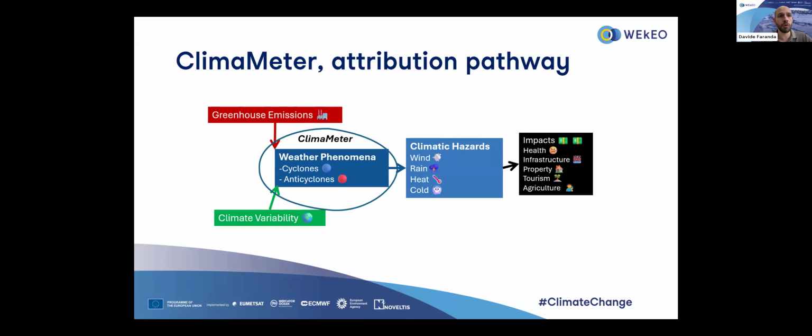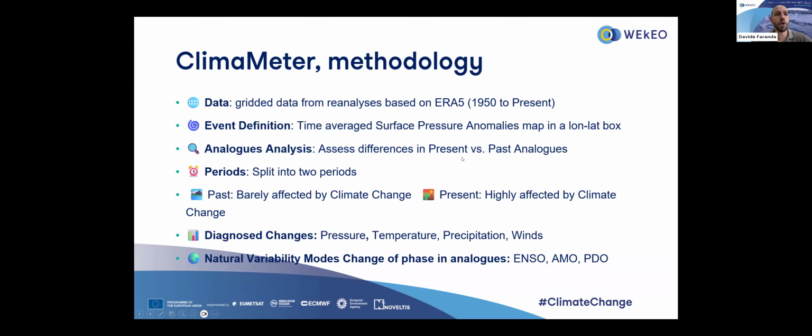Looking directly at the hazard, for example, if we consider rain, can sometimes be misleading because rain can be produced by very different phenomena in the weather. We can have rain because of thunderstorm, that is a very small scale phenomenon, or we can have rain because of large scale synoptic meteorological structures such as tropical or extratropical cyclones. So going to this level allows us to really understand the physics that is leading to some change of some hazard because of greenhouse gas emissions or natural climate variability. So how do we do it?